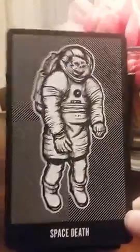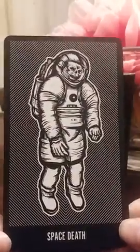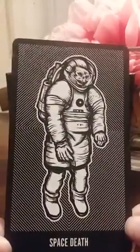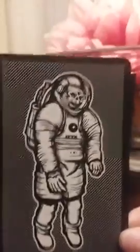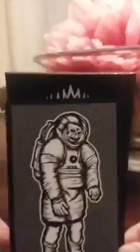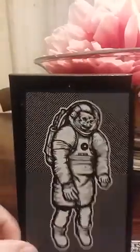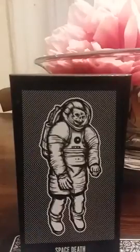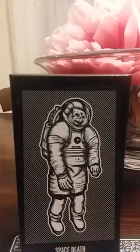If I were laying this out in a reading for somebody, I would say that this brings up our fear of being alone, our fear of dying alone, and also the idea that it's memento mori. We're all going to die anyway. It's just that inevitable thing that's going to happen to you. And hopefully you won't be alone in the cold vacuum of space. His definition is, this is generally considered to be a good card with one caveat, that you are definitely going to die in space.